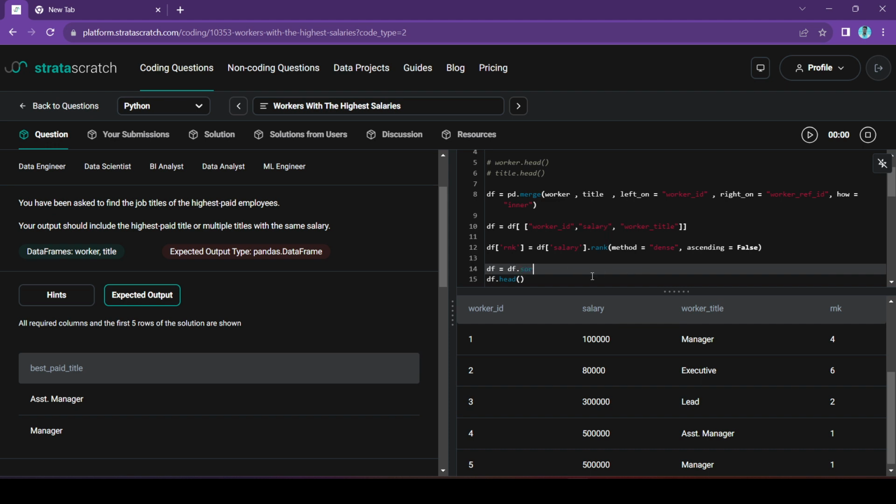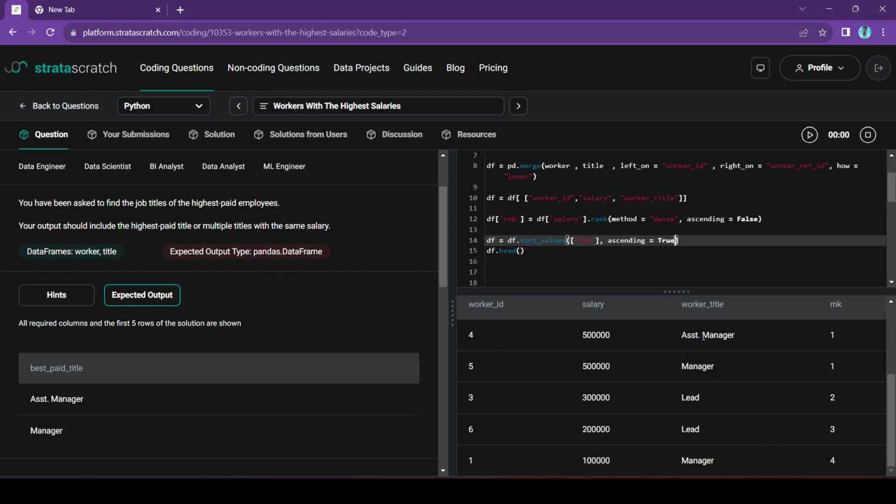So for sorting, we use the sort_values function, and we want to sort based on the rank column, and we want to sort in ascending order, right? So we cannot give this as false. We need to give it as true. Okay. So here we can see assistant manager and manager have the highest salary, so the rank is 1. Then leads have the second and third highest salary, so 2, 3, and so forth. Okay. Now we have the data.